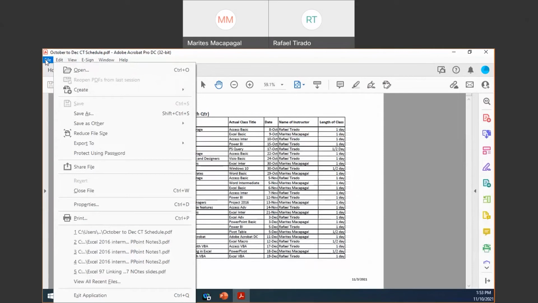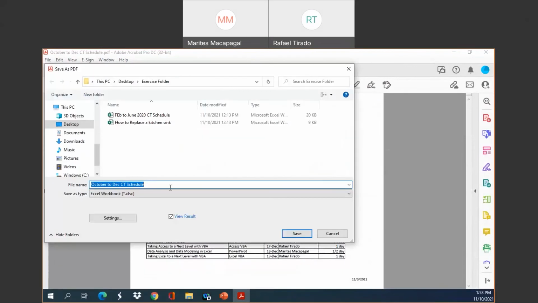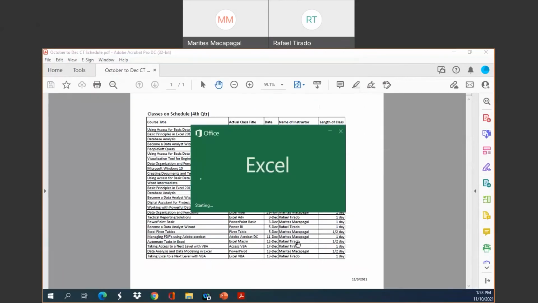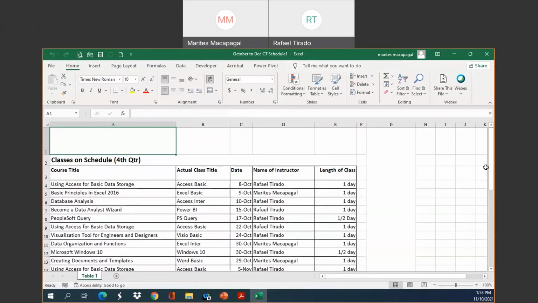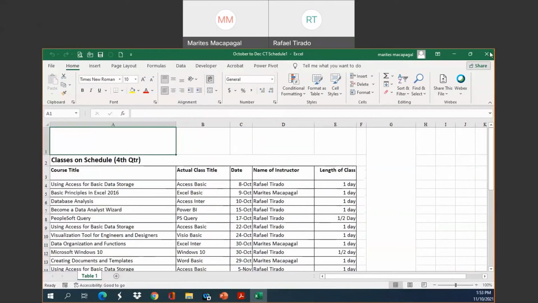Again, I go to File, then Export, then Spreadsheet, and I would say Microsoft Excel Workbook. And again, I would call it October to December. I'll give it 1. So that was the file I created, and give it a few seconds. It opens the file and boom. Beautiful, isn't it? It's an Excel file.